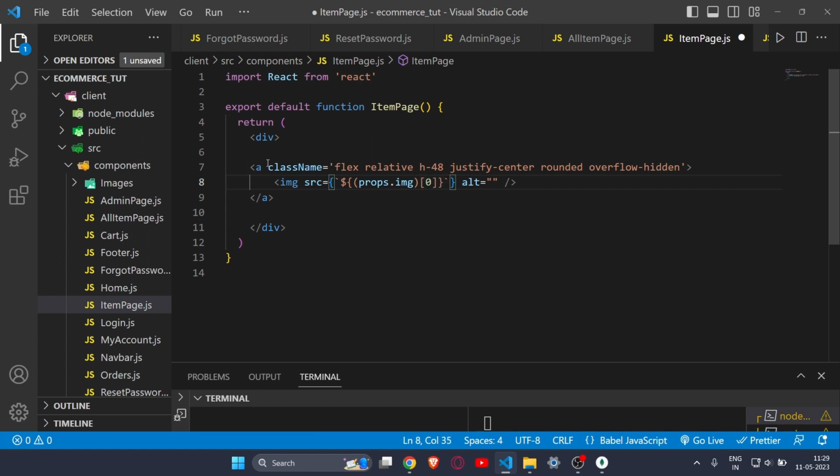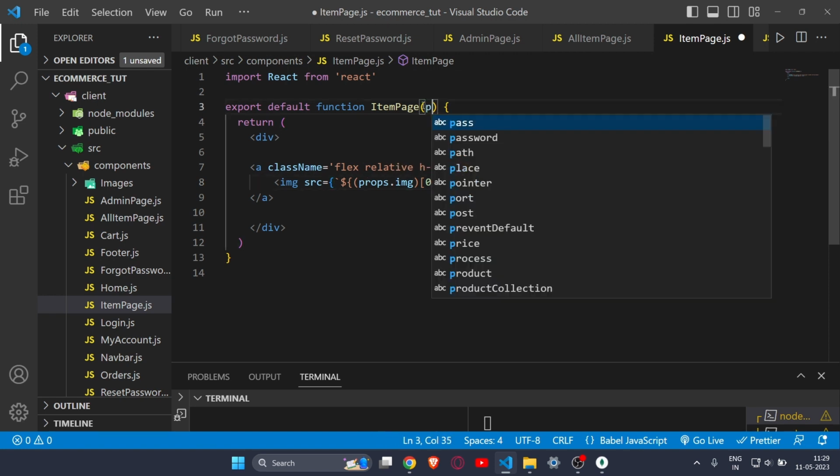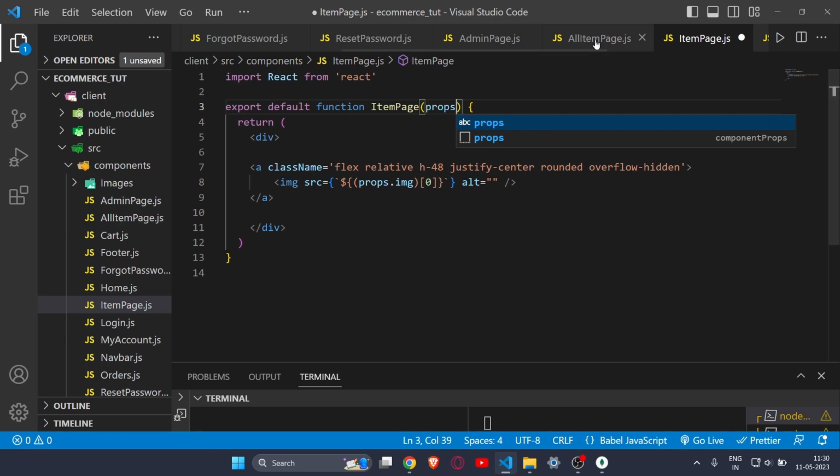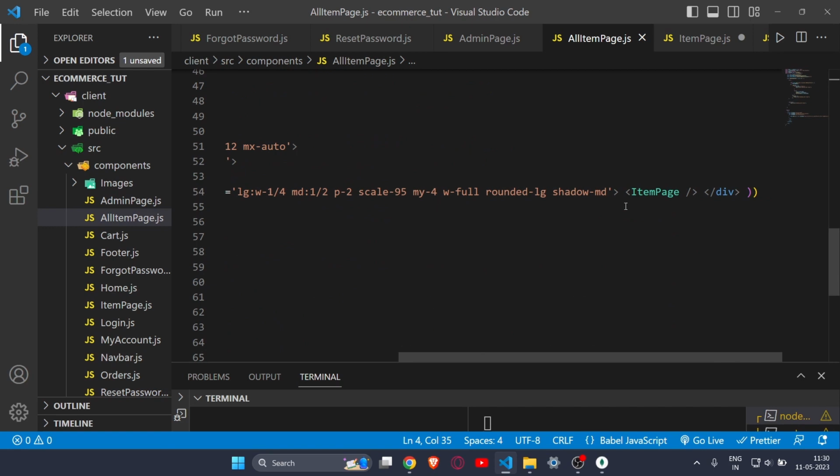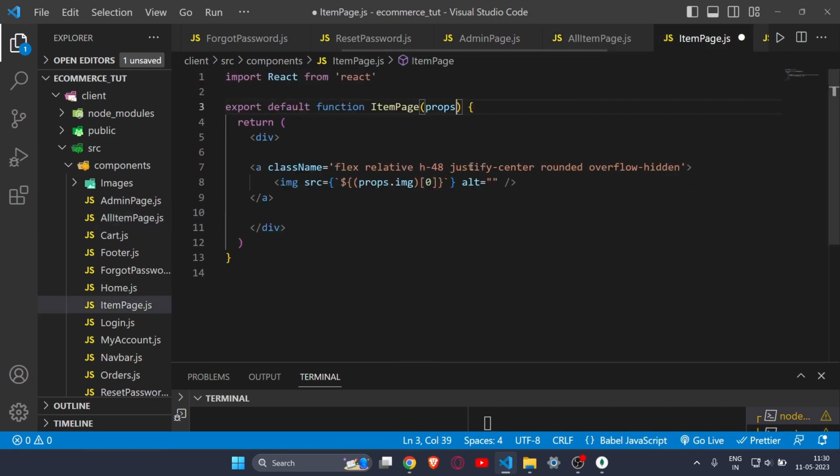In this way, first of all we have to grab the images also. So here you have to write props, and as you can see in the all item page, with the help of this we will be providing all the props here, so don't worry, we will be providing the props.